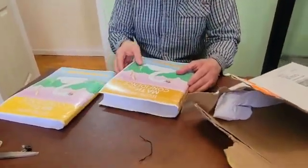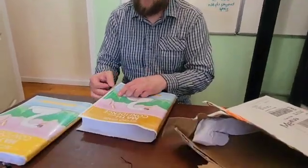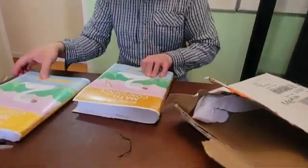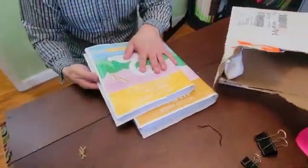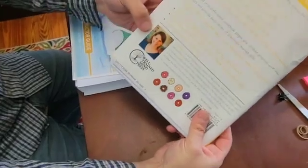Now we have to look through these and make sure they're all set to go. It's been through a lot of proofreading already, but this is the last chance to catch any errors or mistakes, make sure the pages aren't upside down, or that we didn't make math mistakes — because that would be bad in a math book. I want to take you through the whole process, but I just want to show you real quick what these are going to look like inside. They're going to be released at the end of June in PDF and paperback. And that's Kate Snow, the author.